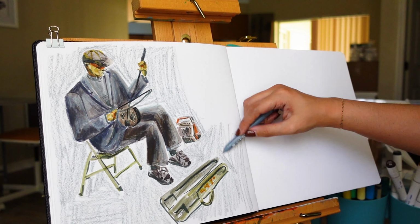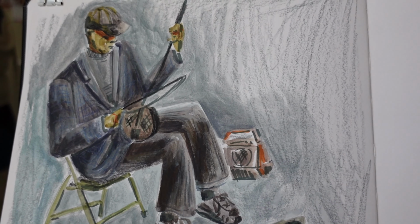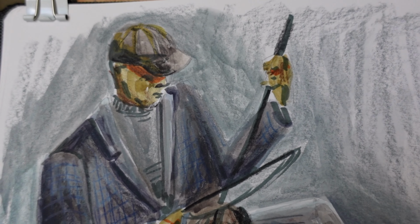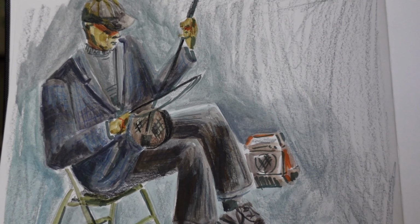Eventually, I'd like to make this into a large painting, but I think it'll take a few more tries on a small scale before I get there. For now, I'm just happy that I drew something that actually looked like a person.